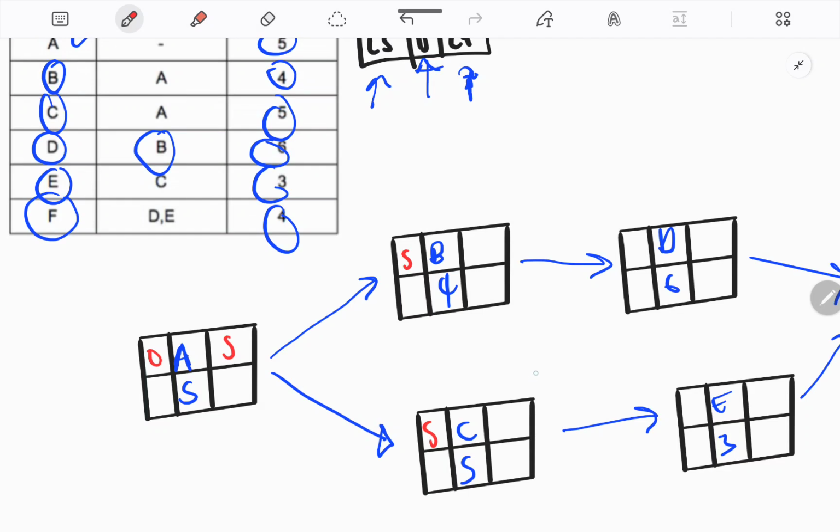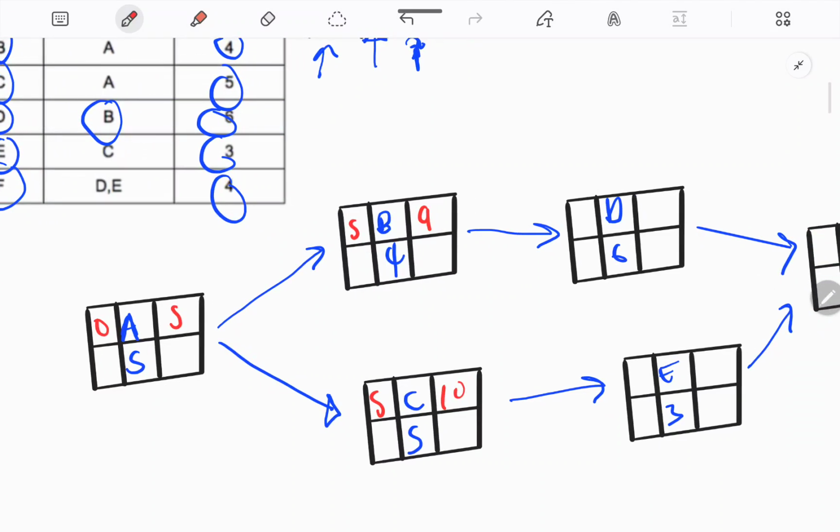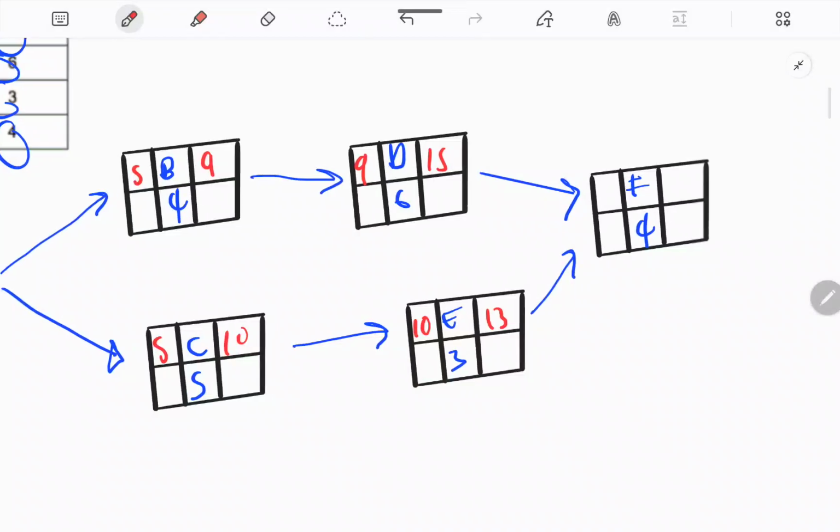Both are going to start at 5. Now this one we add and get a 9. This one we add and get a 10. And then this 9 starts here, add a 6, we get 15. Below, we start with a 10, add a 3, and get 13.